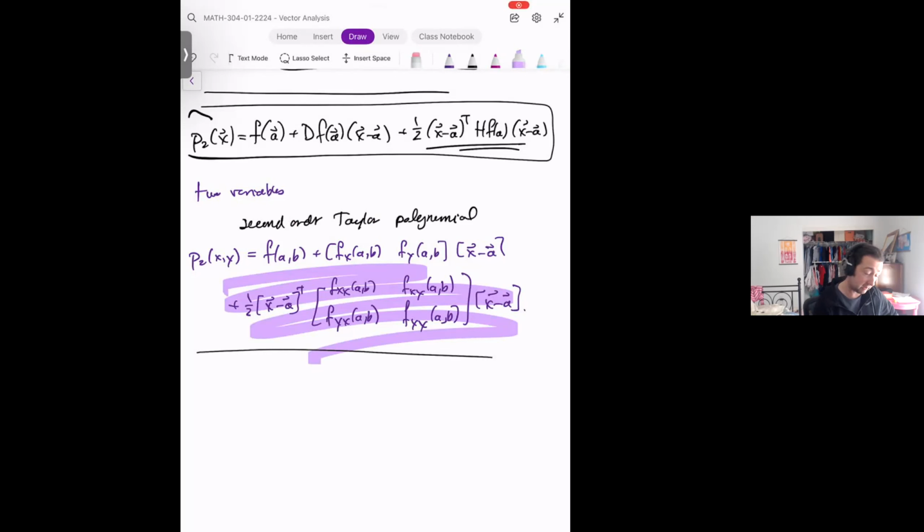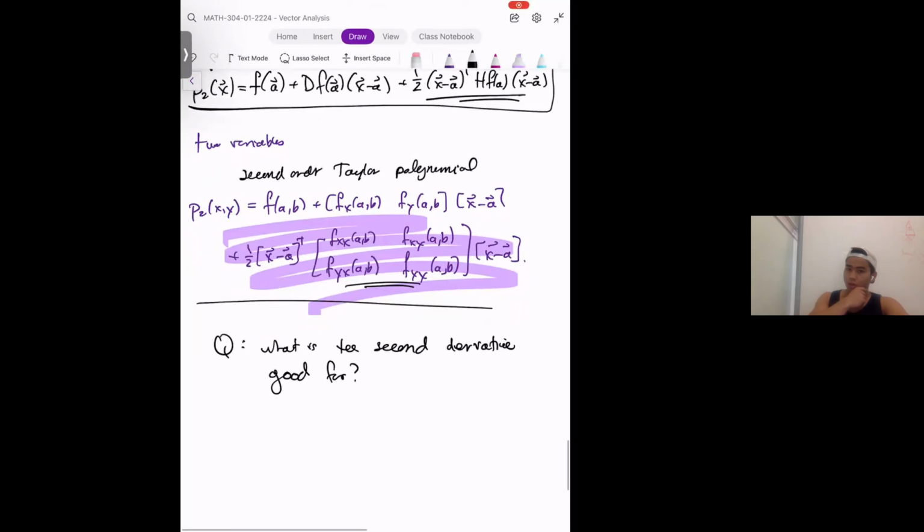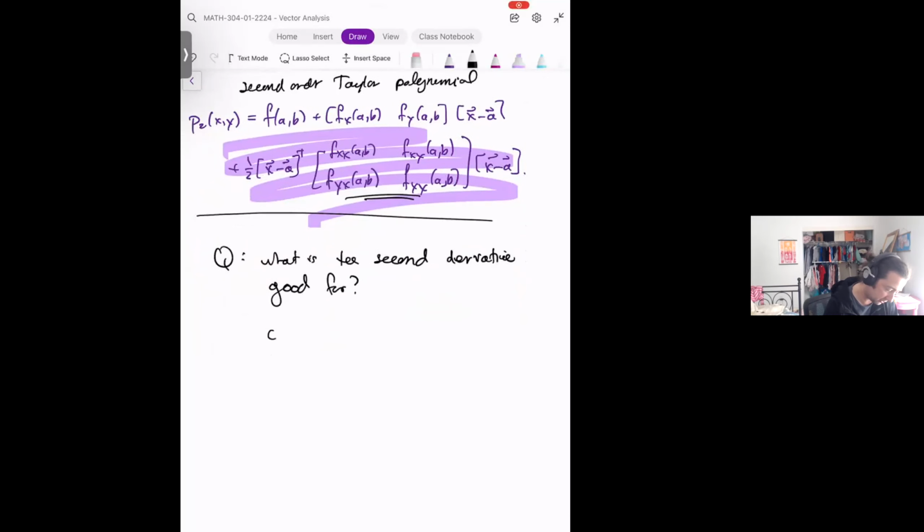And actually, we can go one step further. We're not quite here yet. The content of the next chapter is going to be that I can actually use this. In fact, we're going to talk a little bit about that right now, just a little tiny bit. There's a big question: what is the second derivative good for? In regular old calculus 1, what is the second derivative good for? I want you to imagine the curvature. We've talked about curvature. What else do we use the second derivative for?